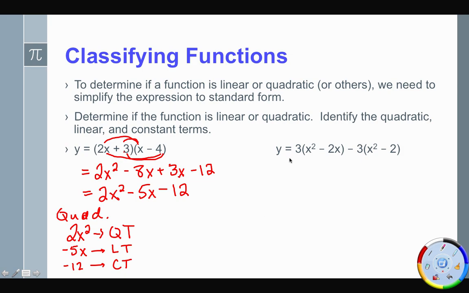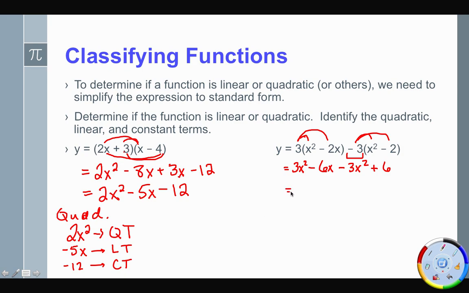All right, let's think about this one here, the second one up here. Okay, so if I wanted to do this, there's no foiling involved, but there is a distributive property. I have to distribute the 3 on top of both of these, so this becomes 3 times x squared minus 2x times 3, which is a minus 6x. I have to also distribute this. I want to make sure you understand that we are distributing a minus 3 onto both of them, so we get a minus 3x squared. Then we get minus 3 times minus 2, which is a plus 6.